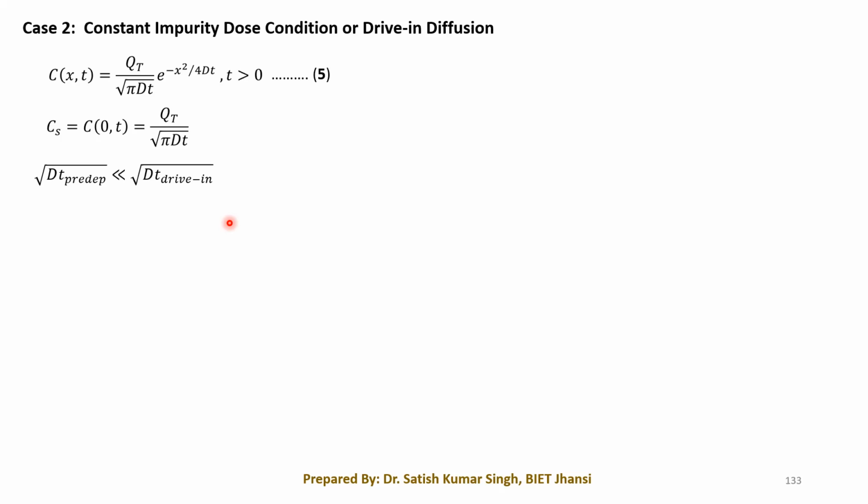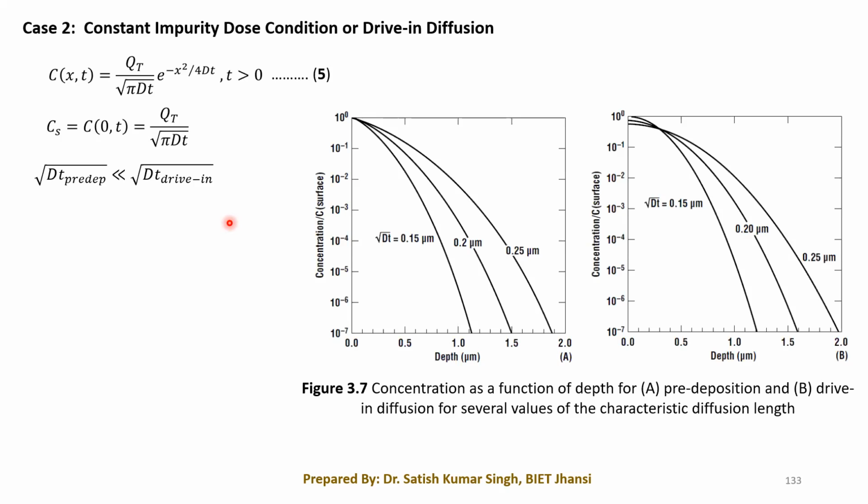Now we can look at this graph, which I have taken from the Campbell book, Stephen Campbell. In this graph we have the concentration, or the doping profile of our dopant, after the diffusion process. As I said, the diffusion can be considered in two different parts: the first one is the pre-deposition, and the second one is the driving step. You can see the first one is the pre-deposition process.